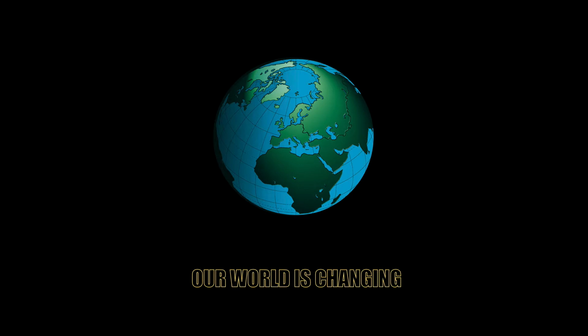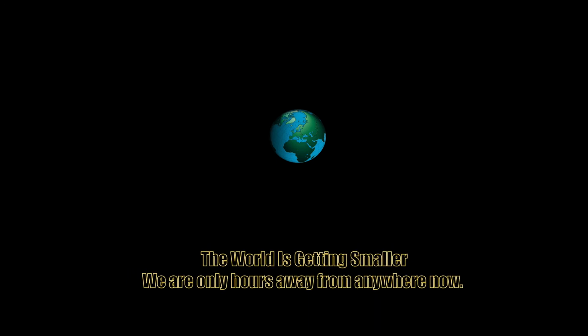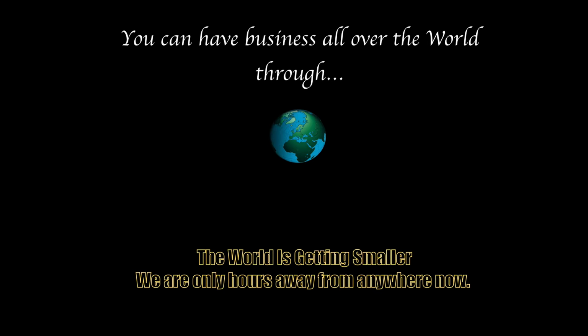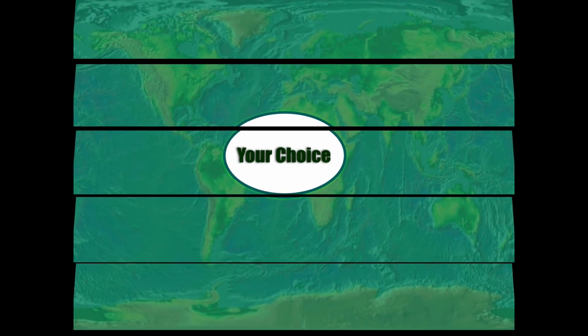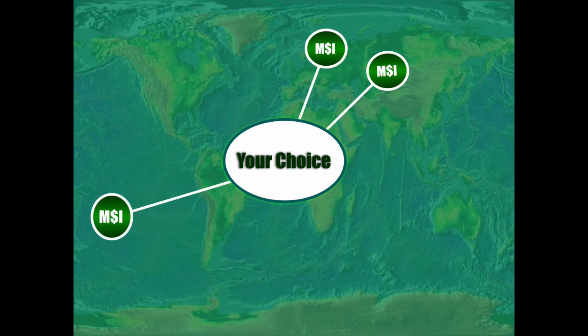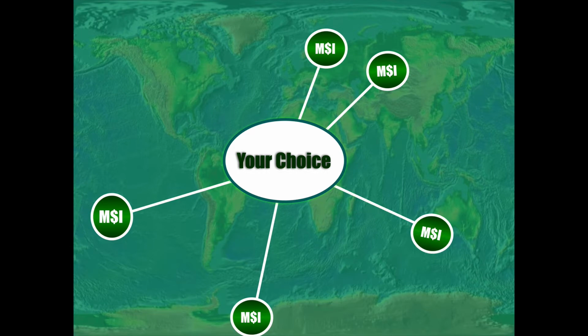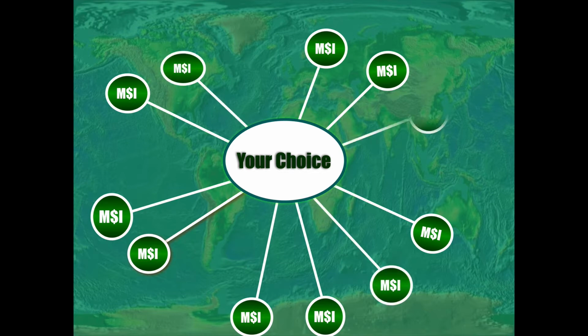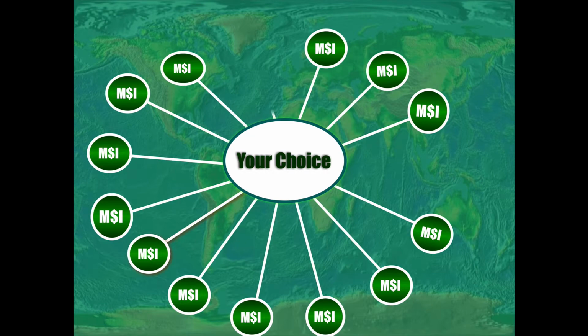So the world is changing. It's actually getting smaller. You know, in the information age, we've never been as close to people on the other side of the world as we are right now. And through the internet, which we're dealing with, you can actually have a business all over the world. And within this business, you can choose what you want to offer. You can choose what you want to add value to, know why you exist. You can do it, and as you're doing it, you're developing MSIs all across the world, all across the nation, everywhere you look, all four corners, every continent.